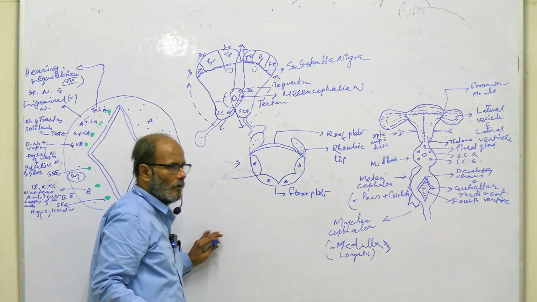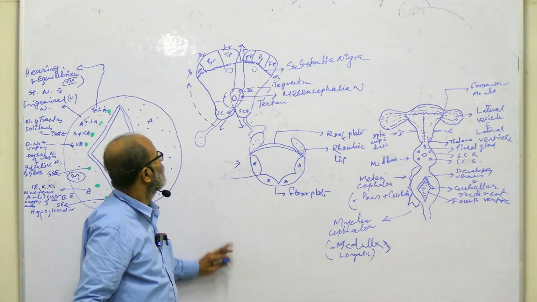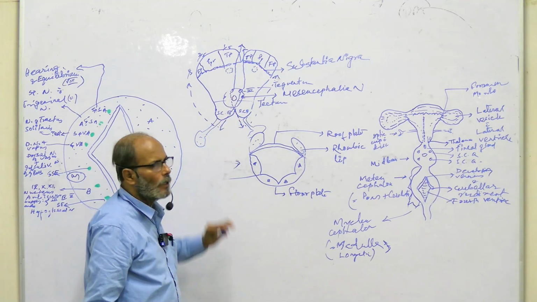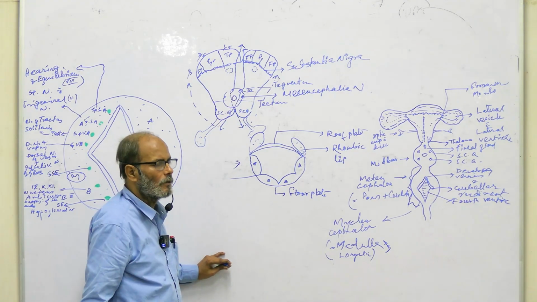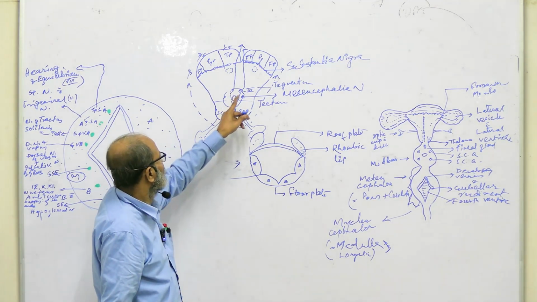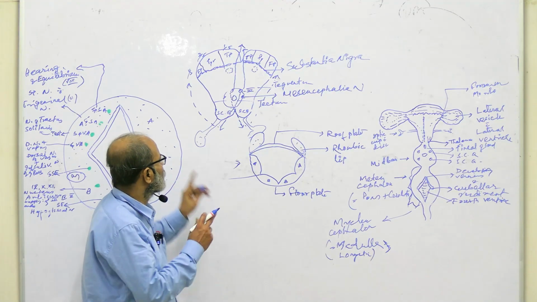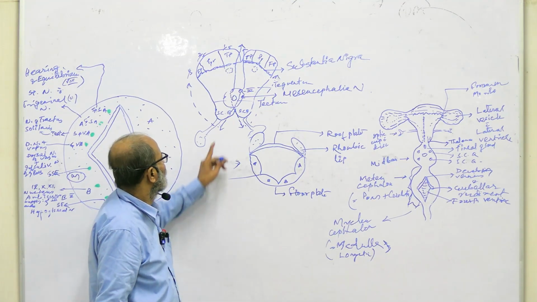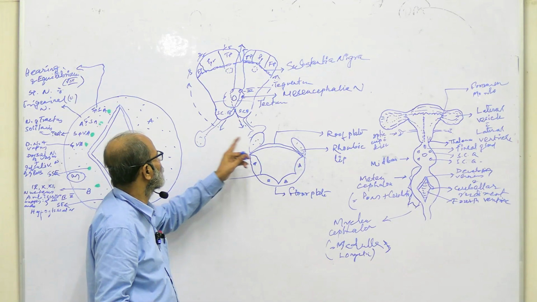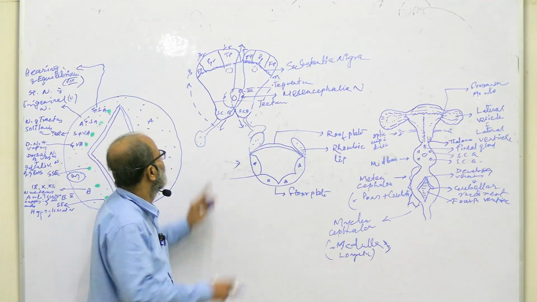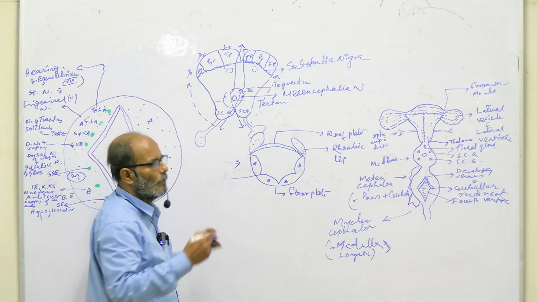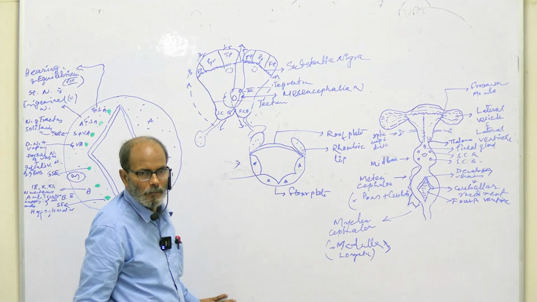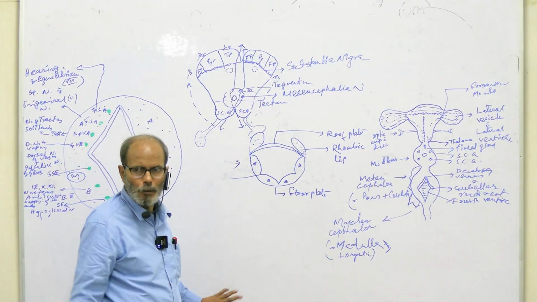Got my point? At the inferior colliculus level, in such organization, you will find the fourth nerve nucleus, that is the trochlear nerve nucleus. All right. But the trochlear nerve fibers cross the midline, decussate, and come out to the opposite side, moving around the midbrain to come towards the ventral side of the midbrain. Got my point?